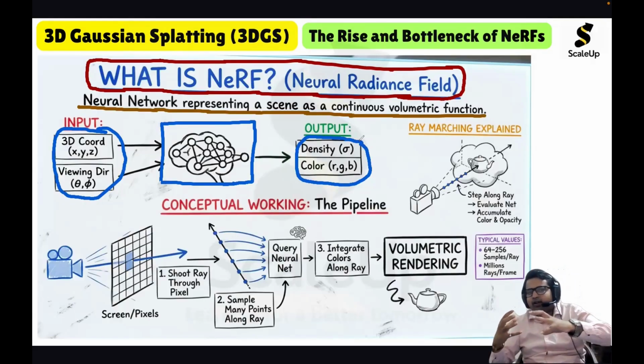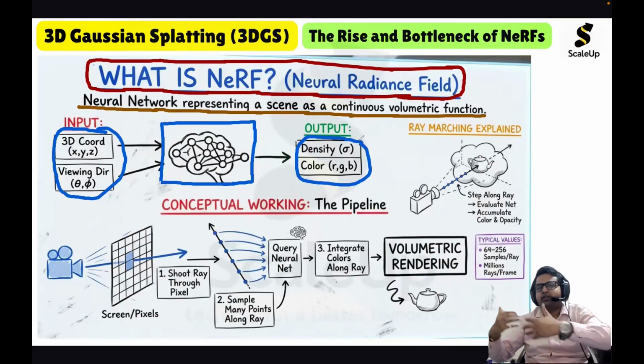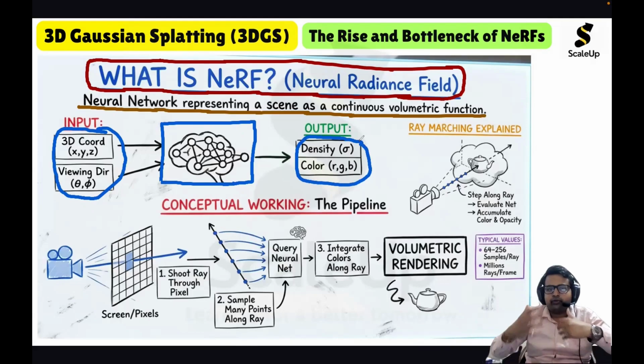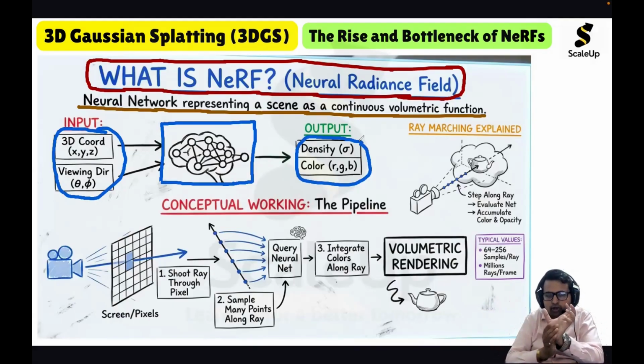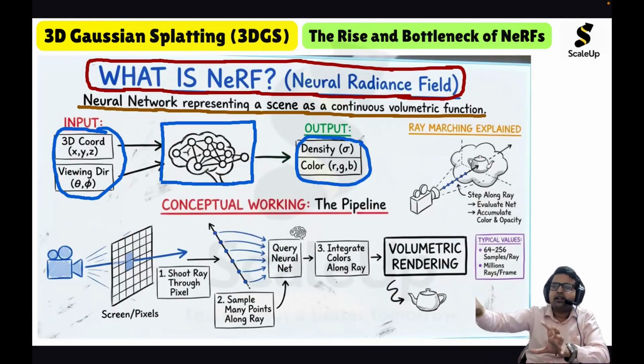So the idea is that first we have to train the model. When we train, we tell it that if this is the input, this has to be the output. So we will teach it, and once it learns, it will learn that continuous volumetric function. So the neural network now knows the continuous mathematical function which is representing a scene in which we are interested, which we want to render in real time. The novel view synthesis we have to do.